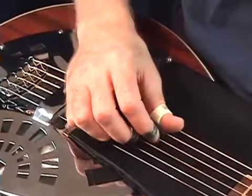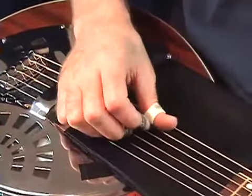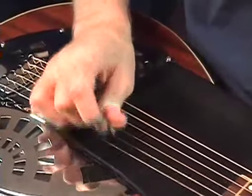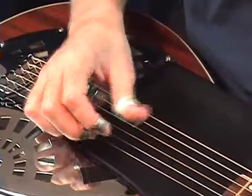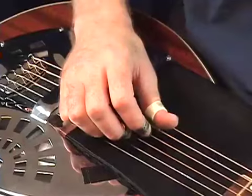So both measures together slowly sound like this. Really watch for this pick blocking that I do with my thumb. Also, what's called a rest stroke with your thumb, when you bring it through the string and rest it on the string in front of it.